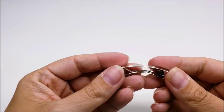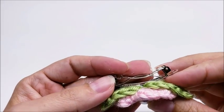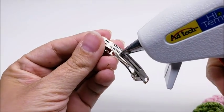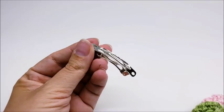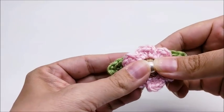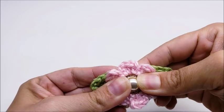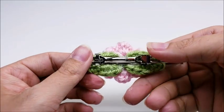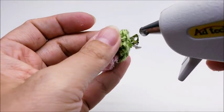Now all that's left to do is hot glue them onto your barrette. Take your hot glue and put it all the way across your barrette, then stick your flower right in the center of it. Hold the leaves down on it, press hard, and hold it on there for a few seconds. And that's it — you're finished. You can put a couple more drops on the ends if you miss a couple of spots.